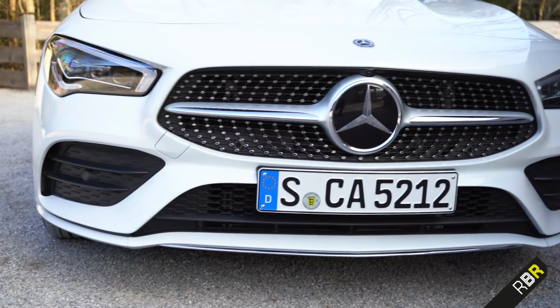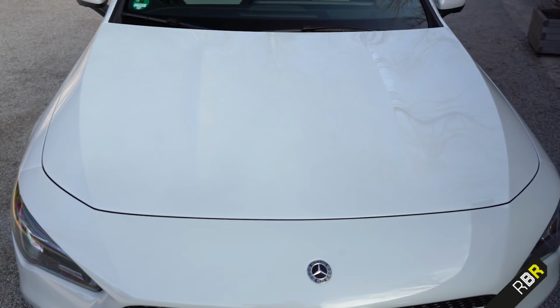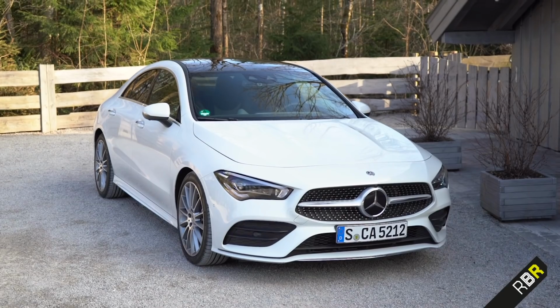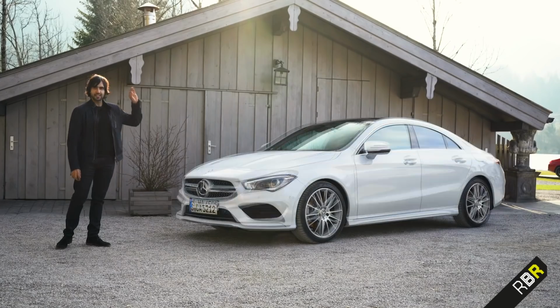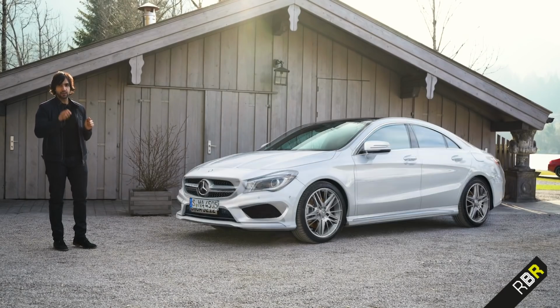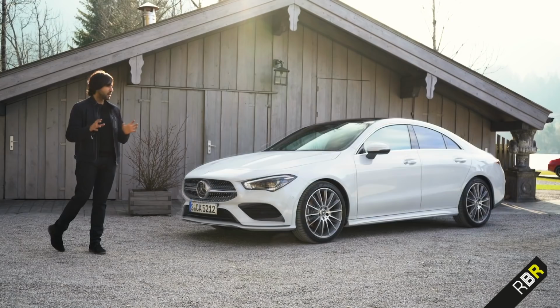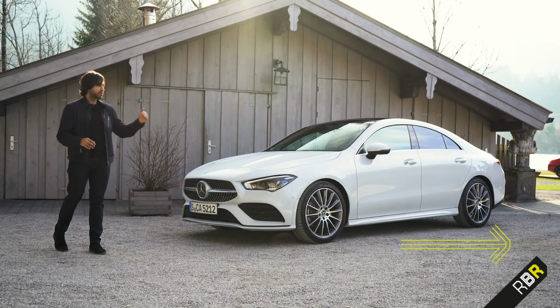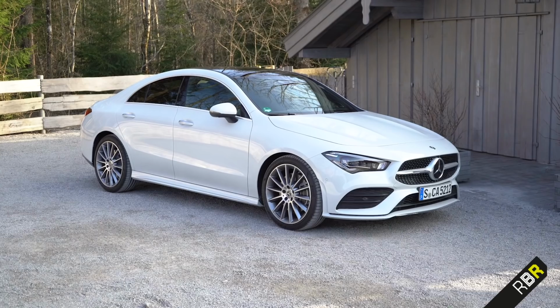The shape of the grille is completely different. You've got power domes on the front. The whole front of the car looks wider. And in fact, it's actually a different shaped car to its predecessor. And let me qualify that for you. It's slightly lower. It's significantly wider on the tracks, which was my main problem with the old car. So the front and the rear track is the part where the car has grown the most. It's longer as well. The greenhouse has been pushed back, so the front bonnet is actually longer.